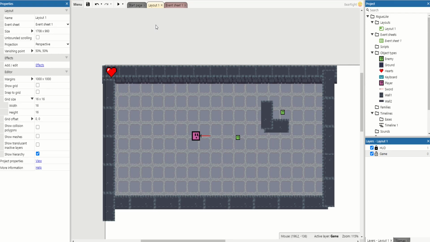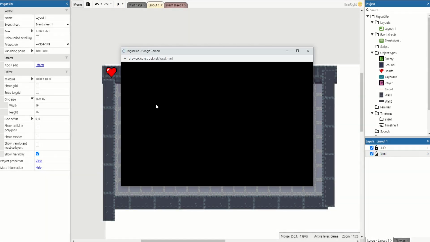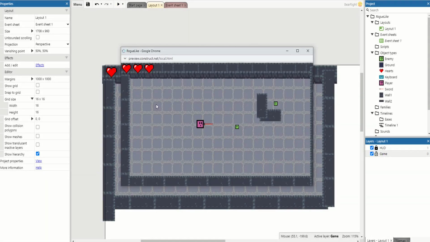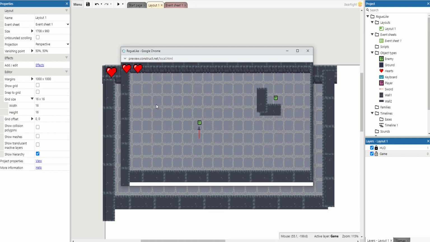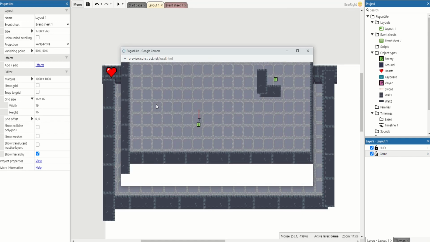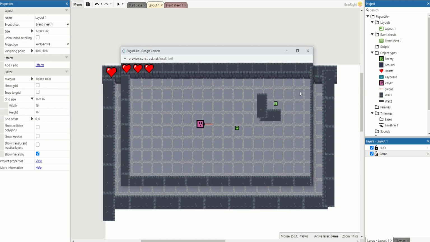In this one we're looking at our top-down roguelike dungeon crawler. Currently we've got it to the stage where we can move around the level and we can swing our swords, and the enemy can attack us and eventually kill us. Now one bug I want to fix first of all is our sword just stays there floating in the air.